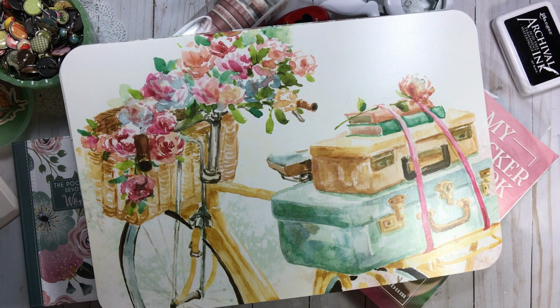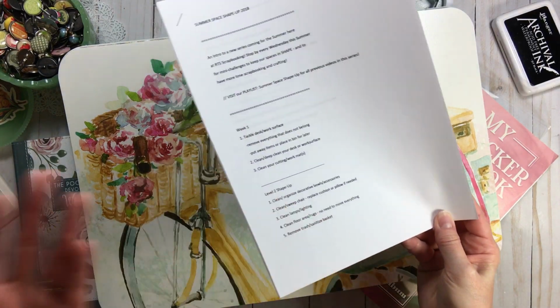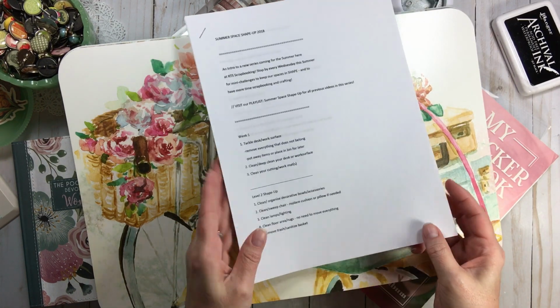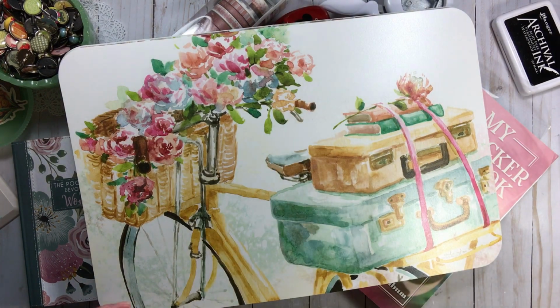So that is our week 1 summer space shape up round 2. Definitely list below what you're going to get into this week. Even if you're not following what we're doing, it doesn't matter. This is all about having fun and getting our summer space into better shape. If you're working on your stickers or your thickers or your dies, it doesn't matter. We'll just all talk. We'll just all have fun.